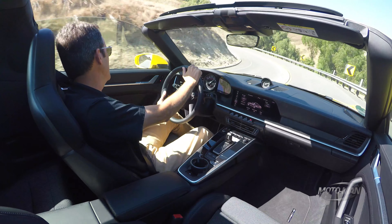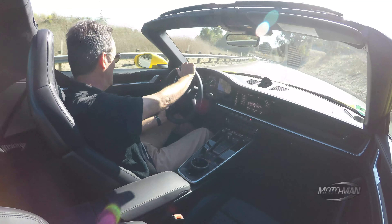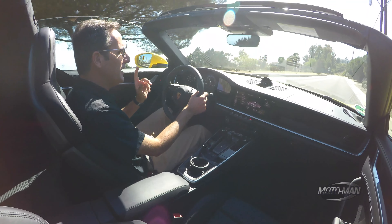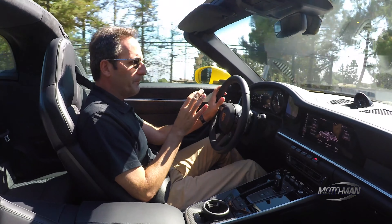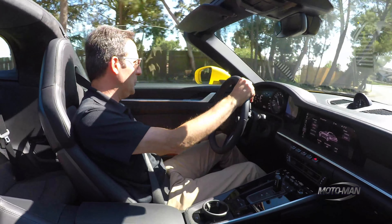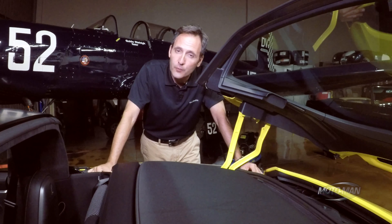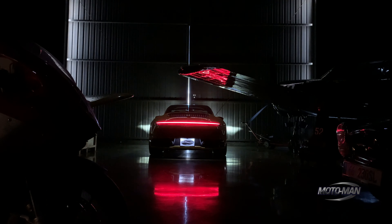Downshift, getting into this turn aggressively — oh man, it is so good to be back in a Targa! Yeah, a little bit more wind noise, but who cares! Getting a bit more aggressive here in normal mode — granted I'm sporting the suspension. Only by doing that have I noticed the weight difference is more noticeable. I'd say on a daily basis the difference between the convertible and the coupe is minimal. But let's be frank: the weight differential between this and a C4S Cabriolet is a grand total of 46 pounds.